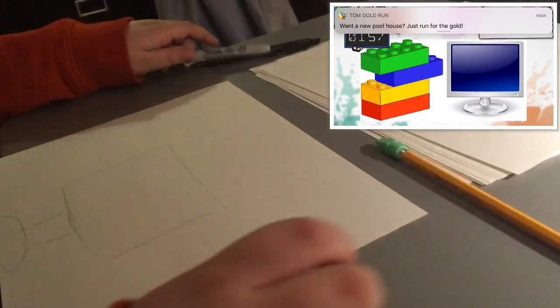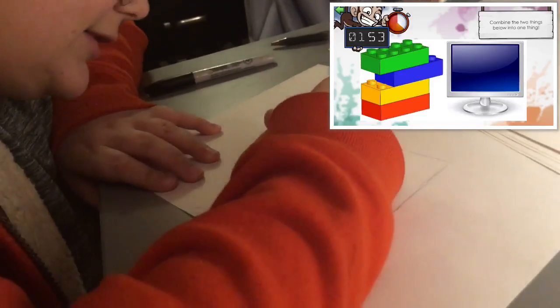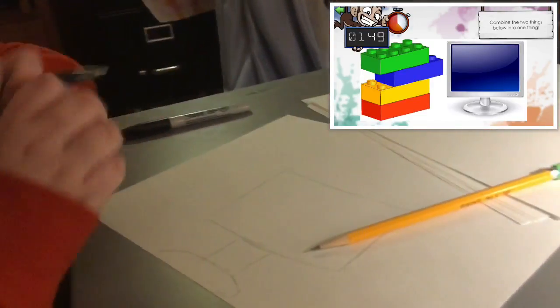Okay, beautiful. Computer. But you're allowed to use anything. Oh, geez. Yeah, anything that I have. Okay, now I need to make it so it's actually combined. Oh, God, how do I do this? I'm going to use the pen for this part.